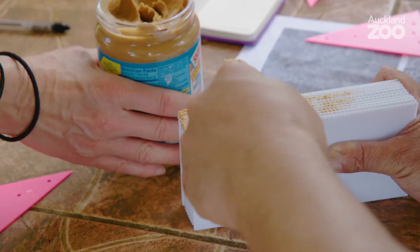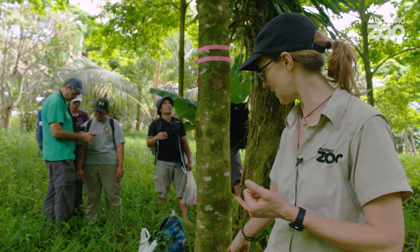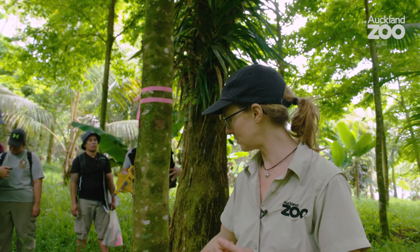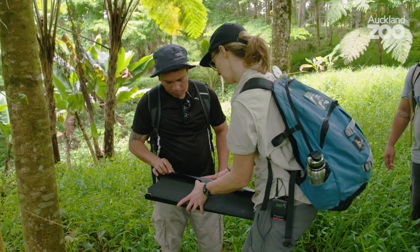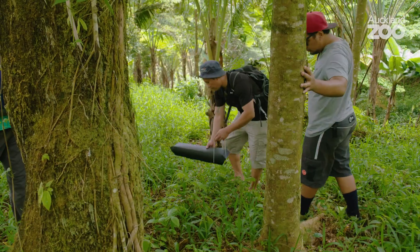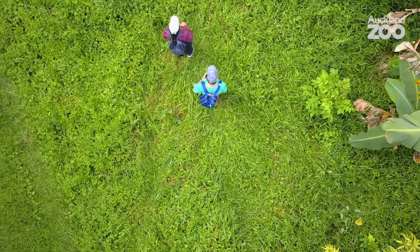One side you squish about that far with peanut butter on opposing edges so you don't end up with air trapped. Perhaps stick it on the tree like that. We're trying to get an idea of rat activity in the different habitats in the reserve. We've got chew cards filled with peanut butter, which rats chew on to give us an idea of whether they're active in this area. Then we've got monitoring tunnels which are going to sit here for a month, just to get the rats used to something new in their territory so they're more likely to go in. From this first station we're going to go in a basically straight line and set up stations every 50 metres.